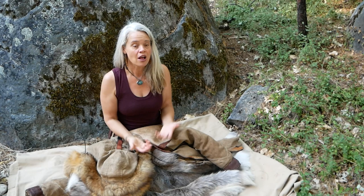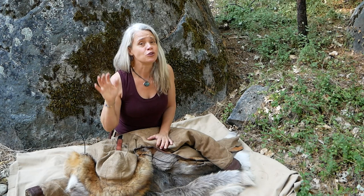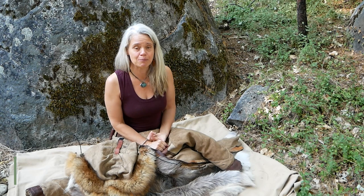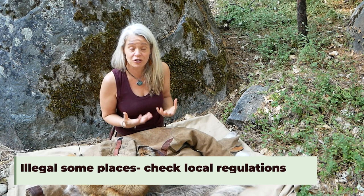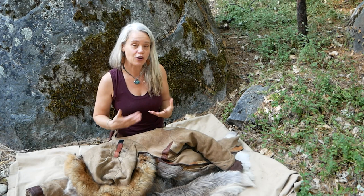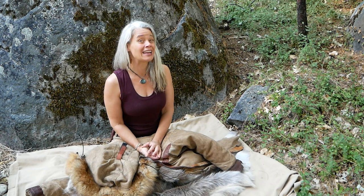I used just the furs I had on hand, so the lining of the jacket was quite a mishmash. There was New Zealand possum I had picked up as roadkill on a road trip around the South Island, bobcat I had picked up as roadkill and tanned myself, a lot of rabbit skins from rabbits I had raised and butchered, beaver, and fox — literally every fur I had on hand. It was really warm and absolutely fabulous and it kept me extremely warm and comfortable in the Arctic. But honestly, it was very poorly made by my standards. You can see in some of the footage it doesn't fit great — it's a little bulky and awkward.